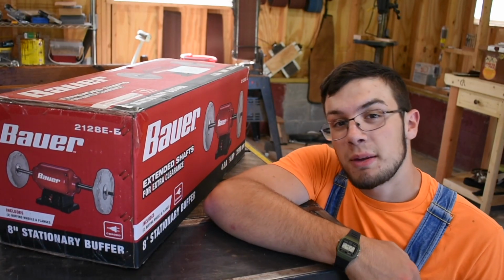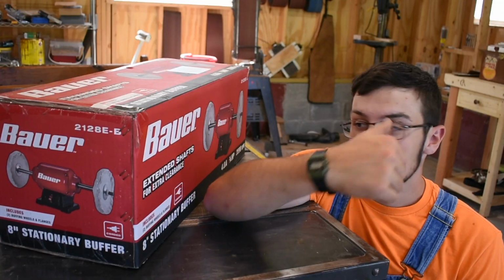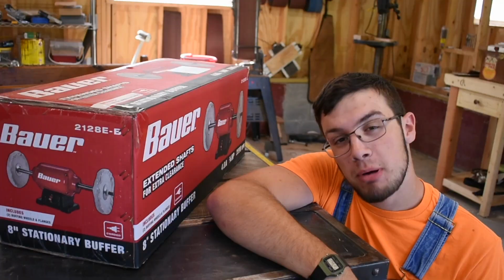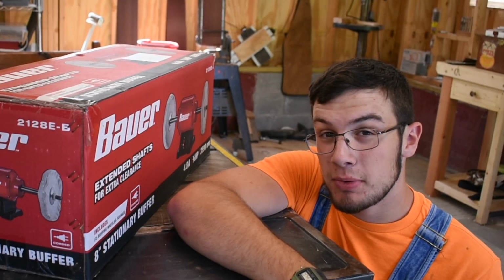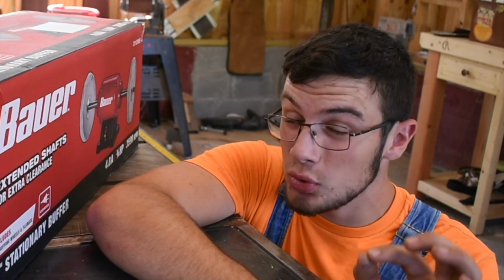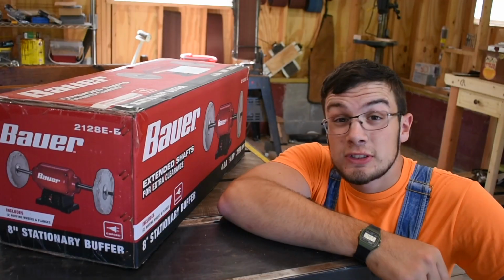So today we're going to be reviewing and unpacking, unboxing, whatever you want to call it, the Bauer 8-inch Bauer buffer from Harbor Freight. It doesn't really matter what brand it is because I think they all come from the same factory in China when they buy from Harbor Freight, but I bought some good tools from Harbor Freight, so we're going to give it a chance. First, let's see what's in the box.